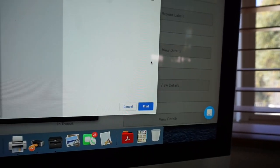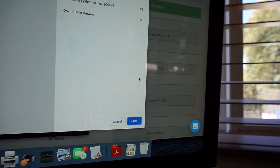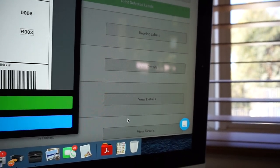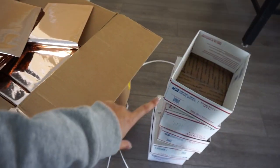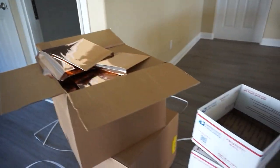Okay, I don't want to accidentally show anyone's address, but we use Pirate Ship to buy our shipping labels, and I've already bought them, so I'm just gonna go ahead and print. Okay. Got my shipping labels, now it's time to pack these up. Okay, you couldn't see anything that I was doing, but these are rose gold vellum mailers. Super cute. So I'm gonna transfer them into these boxes, and then we should be good to go for packing orders.